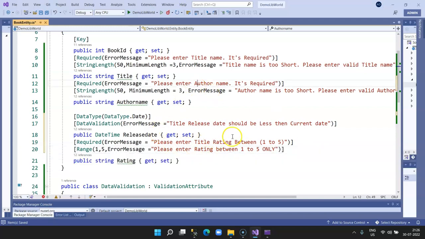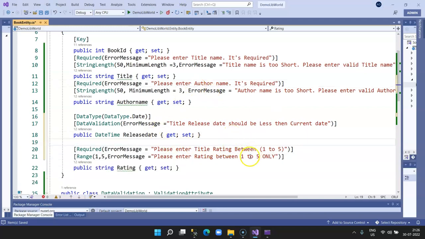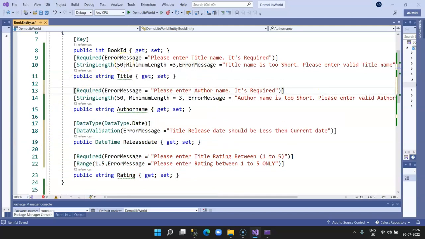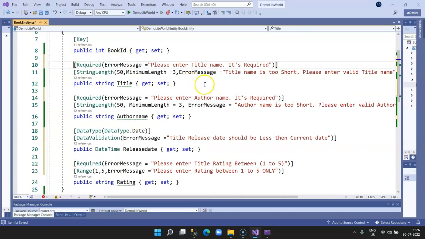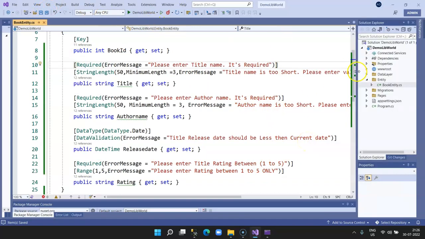So these are the validations which we have added. Please have a closer look at this setup, because you might require to add such validation in your real projects also. And I've just added some space so that it looks neat. So this is the validation which we have added in our entity class.